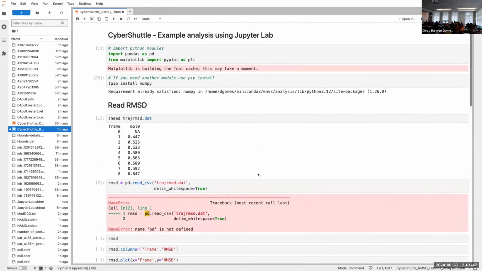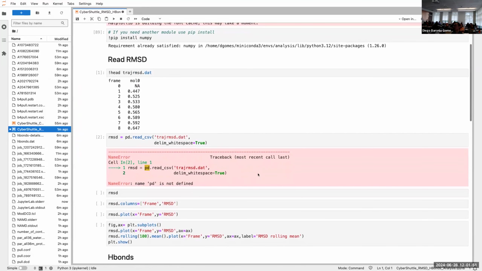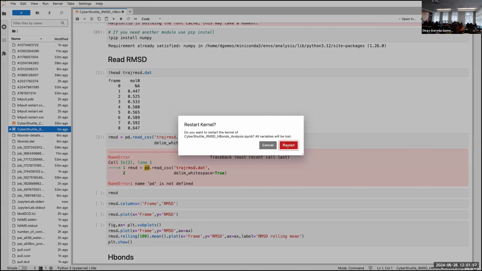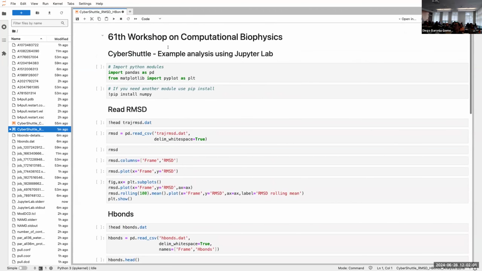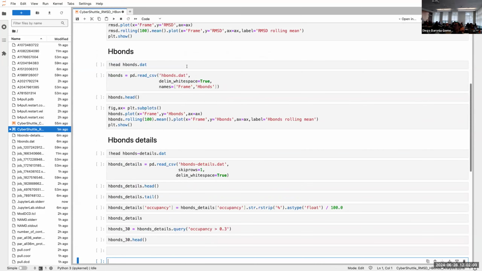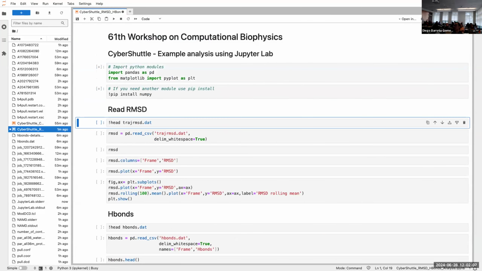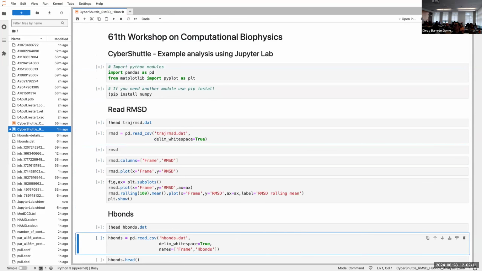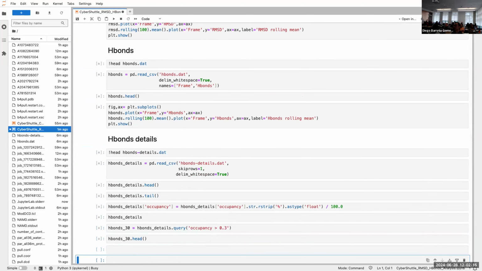The point here is to show that you can write your own Jupyter notebooks. We can run the script, actually needed to run the kernel from the beginning. Go ahead, I'll just run all cells. I hope it will work. I'll just run all of them and go back there.